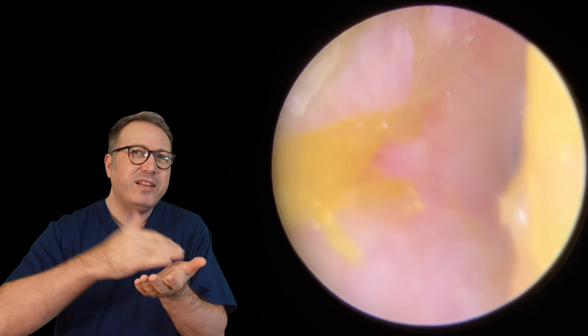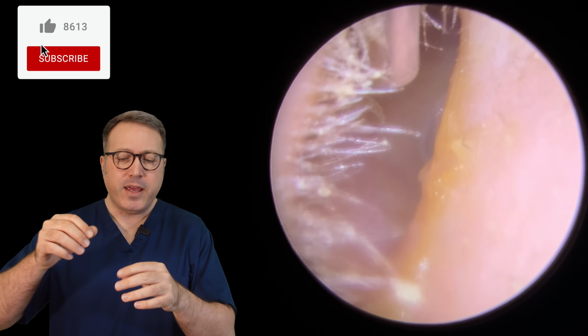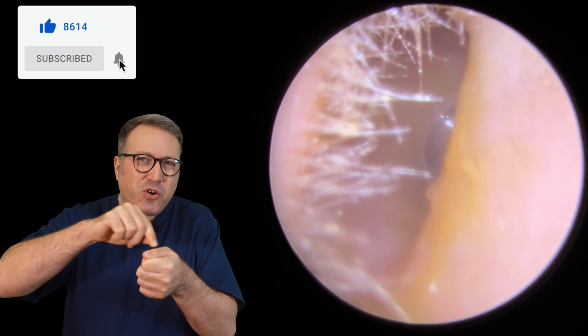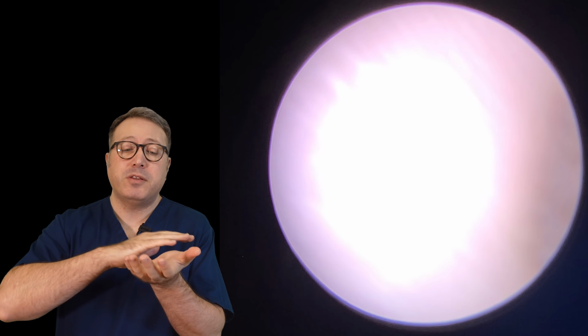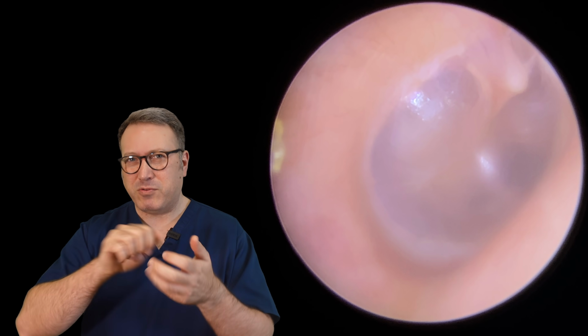So what we're going to do is rather than lift up, we're going to draw away from it and shear that off. The reason we didn't lift it, if you've ever had a pull of skin next to your nail and you've pulled it and it carries on and goes all the way down, it can feel quite sore. That can happen in the ear canal, but because the blood vessels are really close to the surface, it would cause a bit of bleeding. So we just pull backwards rather than lift up.